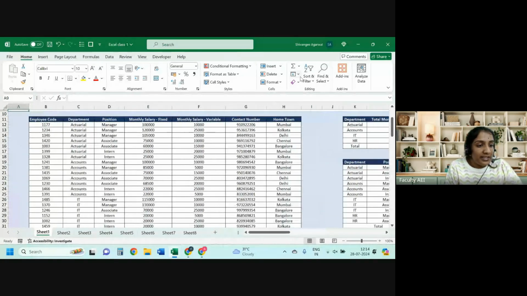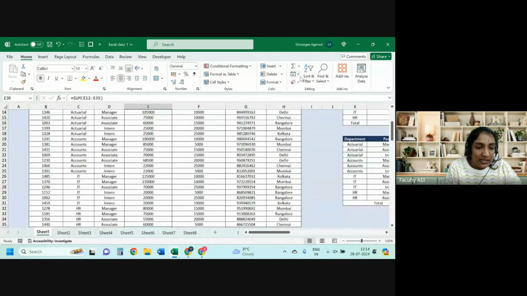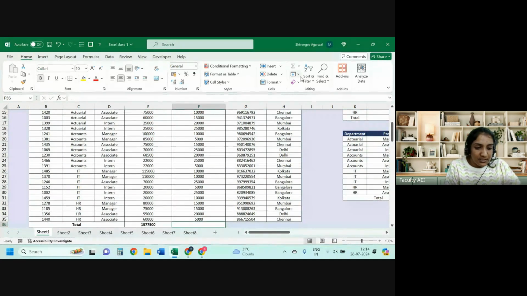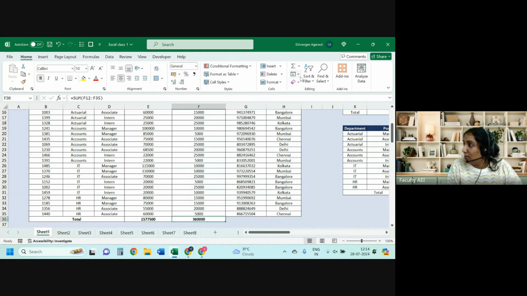The next task that they've asked us to do is find the cumulative monthly salary that's variable. So that we are going to find out in cell F36. Again, a simple Alt equal to, and enter. Or what we could have done is stretch the formula from E36 to F36.